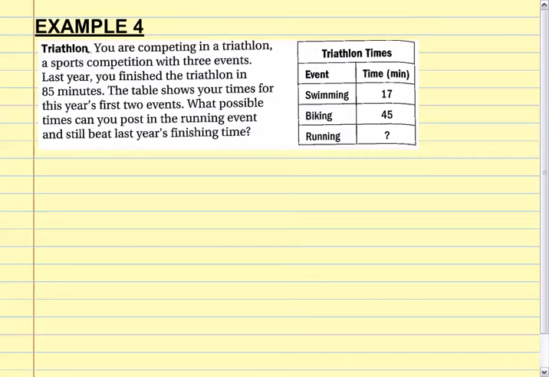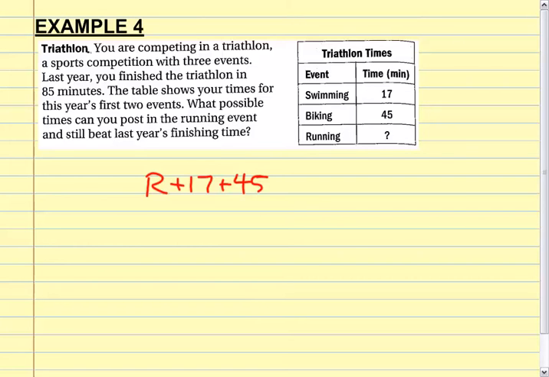Luke. Let's say R for running. Greater than or equals. Hmm? Wait, no. I don't like where we're going there. Allison? I like to start with R. R would be the big deal. I think R plus 17 plus 45. Okay. And they want it to be greater than or equal.